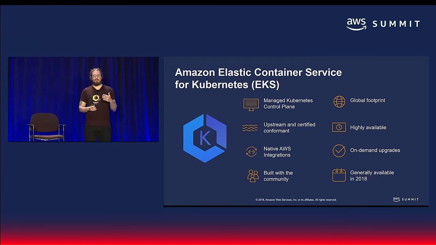And they asked us to start running that Kubernetes control plane for them. So we've developed EKS as a way to provide this premier experience for Kubernetes on AWS with native AWS integrations to all the AWS services that you're familiar with. We're doing this all open to the community. So everything that we will build for Kubernetes, you'll see open source. We joined the CNCF as a way to join the Kubernetes project and make sure that we're not just forking Kubernetes, we're actually writing code that can be contributed back to anybody who wants to run Kubernetes, whether it's in AWS or in an on-premise data center or in a different cloud entirely.